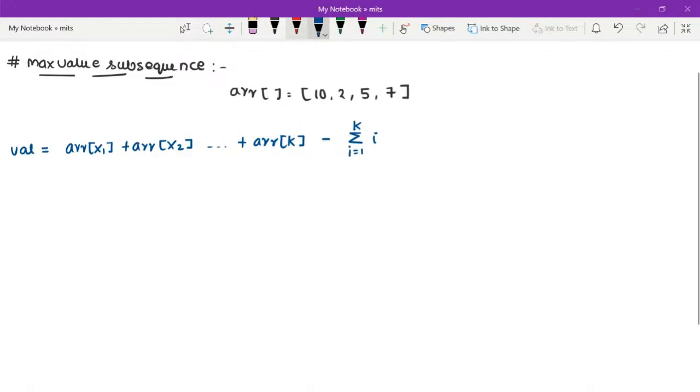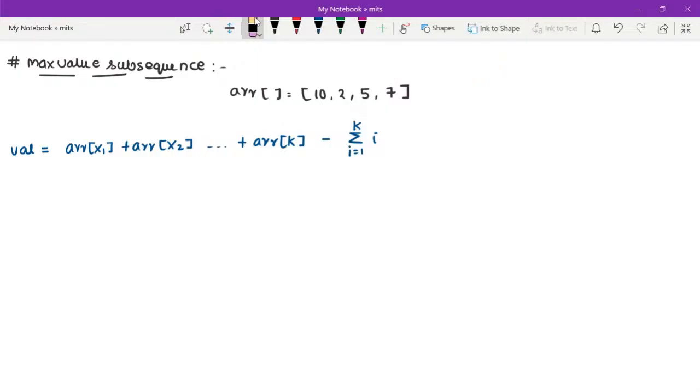Let's say the value of k is equal to 1. You only have to select one integer. What will be the best option? Definitely we are going to select the maximum element. And let's say the value of k is equal to 2. Definitely we are going to select the 2 maximum elements. So this is the greedy solution.